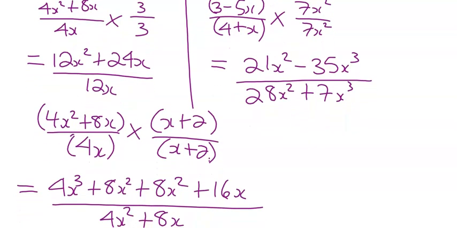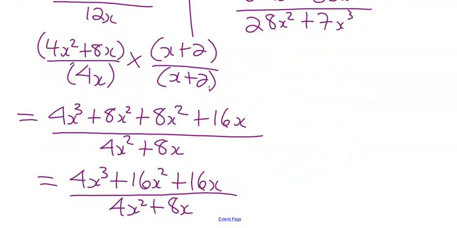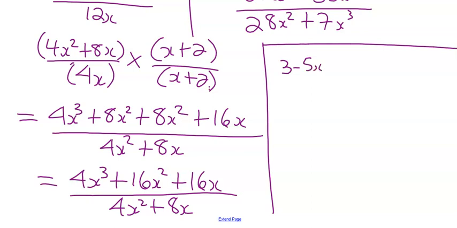And then, let's do one more. Okay, what was it? Let's get this right this time. (3 minus 5x) over (4 plus x). See, binomials, put them in a set of parentheses, right? Especially because you're going to be multiplying. What would you like to multiply by? Okay, and not just 5 or something, right? So I want a binomial. Give me a binomial. Pick a binomial. Any binomial.